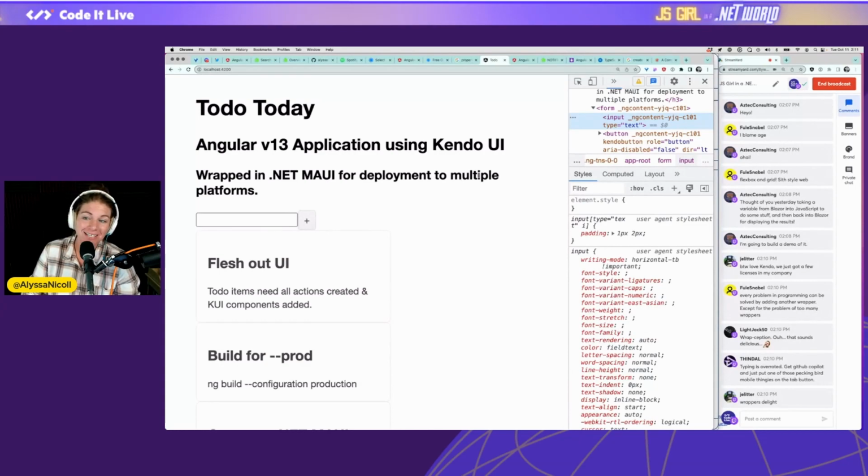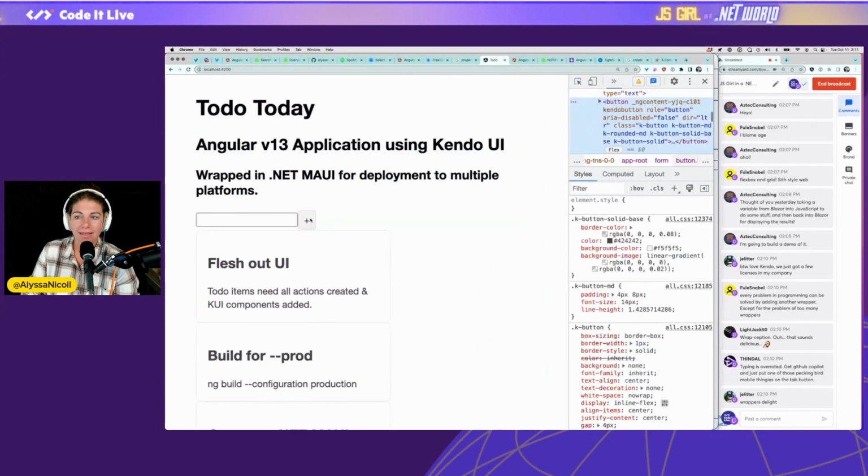Look at this cool thing in DevTools. Did you see that where this part was scrolling? How do I do that? Let me show you again. I'm going to highlight the button. Watch it scrolling. Oh my God, I love it so much. It's showing you the DOM trail, right? I'm going into the form and then into the button. It was just so cool.